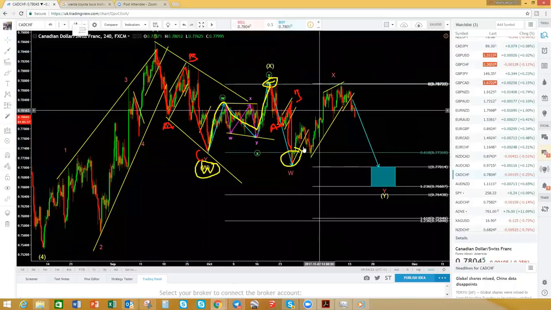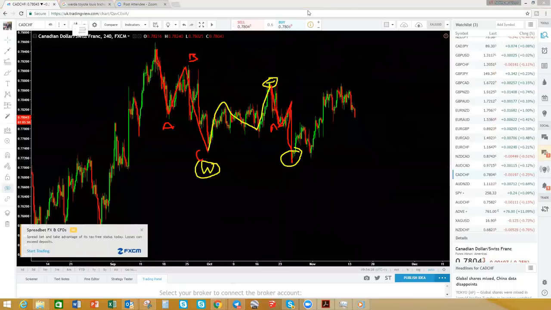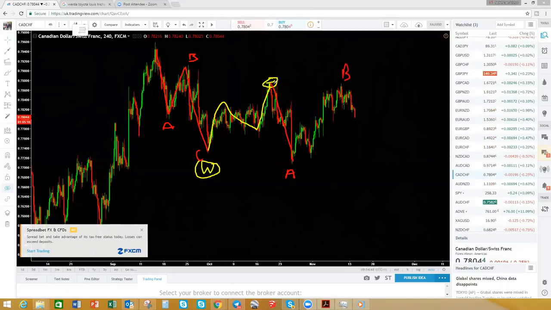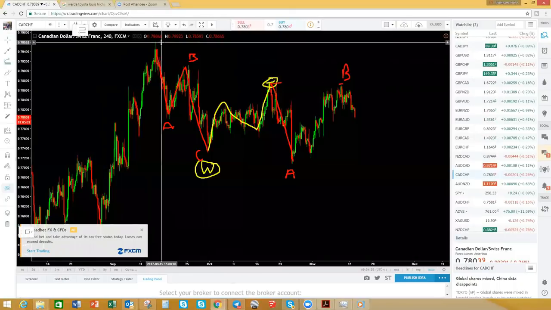So, and you can see this one now, we've done the zigzag and in combination with the zigzag. Let's switch this off. So let's remove this like that. So this will now put it as this, as a first leg A, right? So now this will be our B. You can see that in this case, our B is a flat. It's ending as a flat. It reverses right there as soon as it takes out the top there. So what are we anticipating? We're anticipating that we're going to go down. Let's look at that. Where are we going to go down?